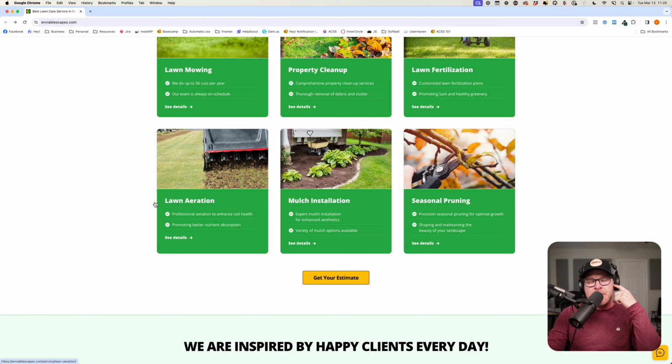So if I have a question in my mind, what is lawn aeration or why does that matter? Professional aeration. Okay, you just said the same thing again. Lawn aeration, professional aeration. So we're just wasting words, right? Because I just read that here. I don't need to read it again. To enhance soil health. That's an industry thing. It's like, oh, we're enhancing the health of your soil. What the heck does that mean, dude? Just tell me why. Oh, well, when we do this, your grass is going to grow back faster, meaner, taller, whatever.